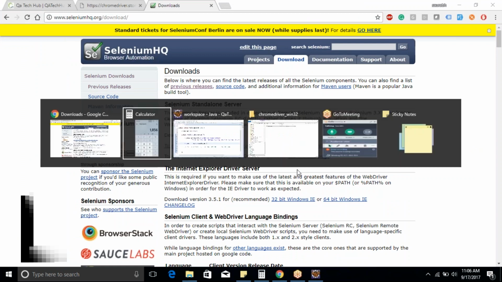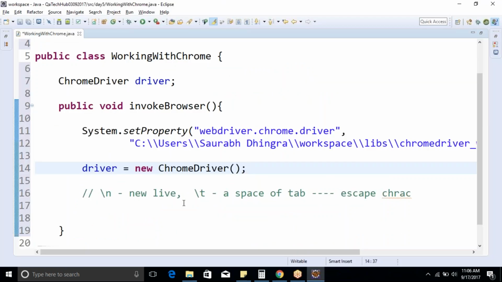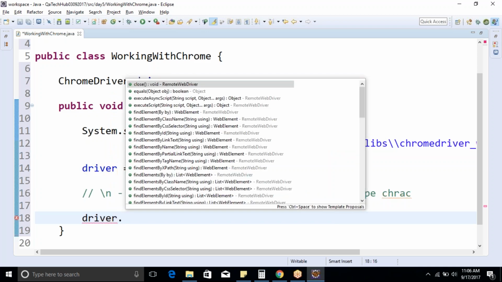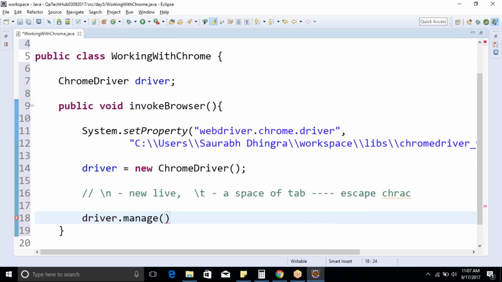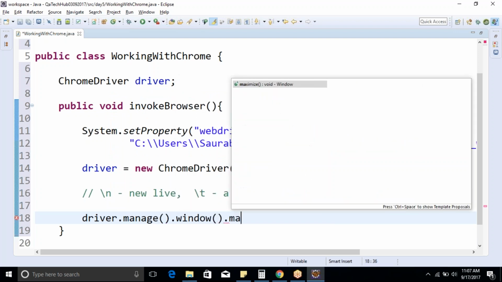So what we can do is, just after this, I can maximize my browser. How will you do that? There is a method called driver dot manage, and what do we manage? A window, and what I have to do with that window is maximize.